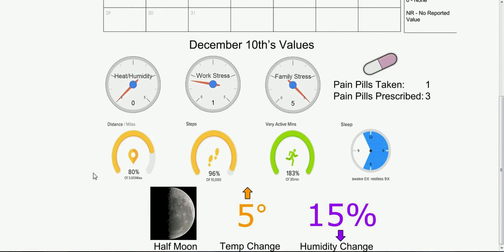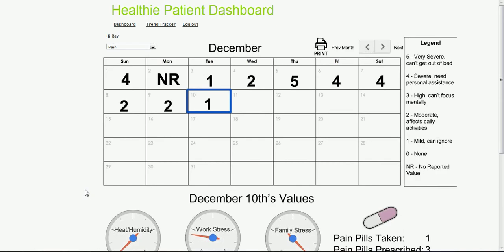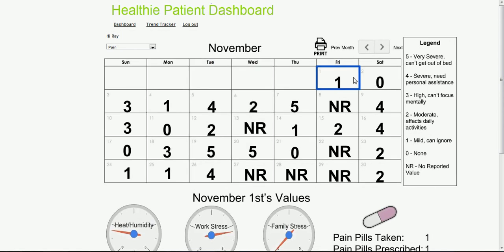In addition to these charts, the patients prefer to have readings of the temperature, particularly the temperature change relative to the previous day, whether there was a slight increase or decrease in the temperature, and also the humidity factor as well. So, what we did was we provided an option to navigate through each month and select the dates on which they want to look at the readings of.